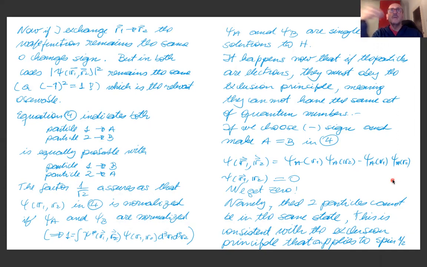And this is exactly what happened here. If I exchange 2 of the particles, I change 1 sign, and if I change 1 sign, perfect. If I happen to have 2 quantum numbers that are the same, and I exchange those particles, that should give 0, because these are in the same level. So it cannot be.